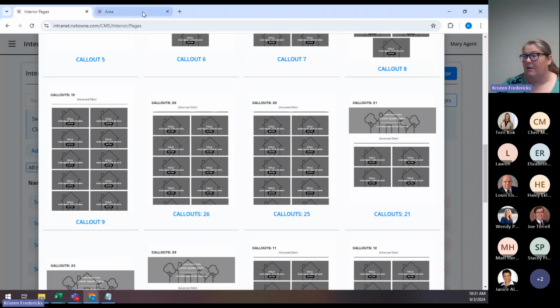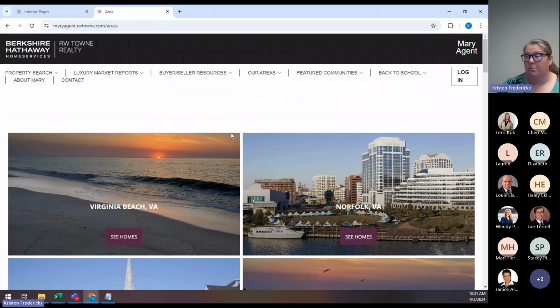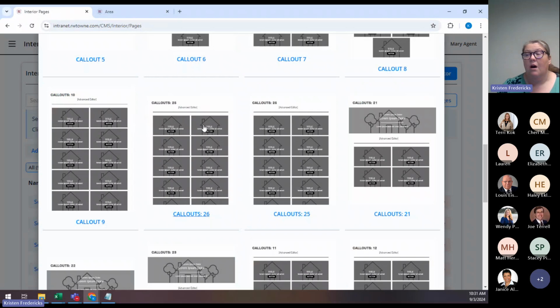So for example, that area page doesn't have that really pretty title header right here, but if I wanted to, I could certainly have that page and put "areas we serve" or whatever it happens to be with a nice photo behind it, and then have these calls to action underneath it. All of these calls to action do, however, and it's really hard to see on here, have something called the advanced editor. That allows you to make changes to that top section. It's a little white box that's above there, and be able to add anything that you like.